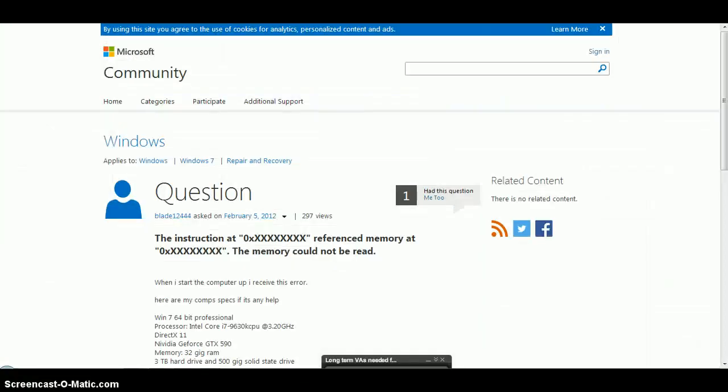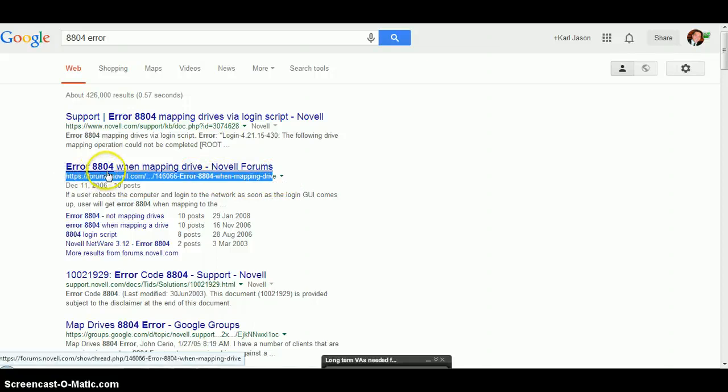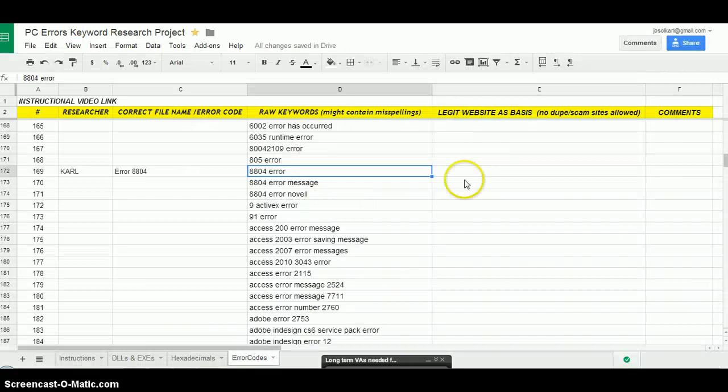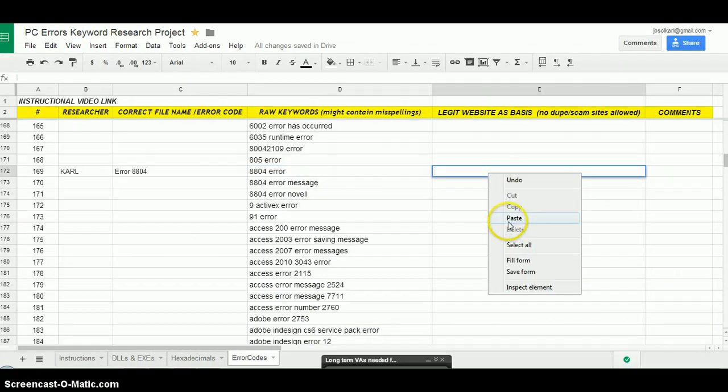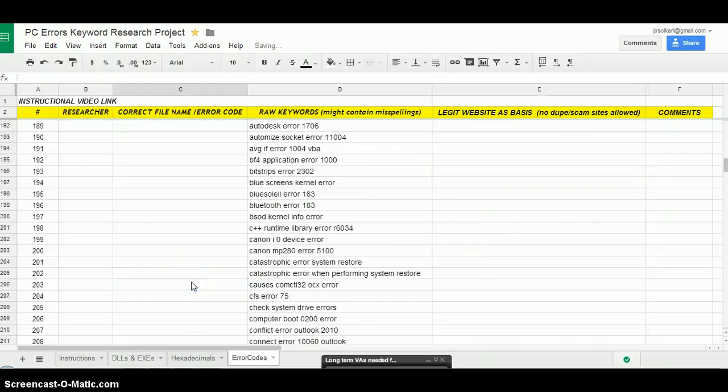And then of course we simply get the website for this one. Because that one does not end in three periods, we can just copy it directly from the Google search results, because that is a valid website link.